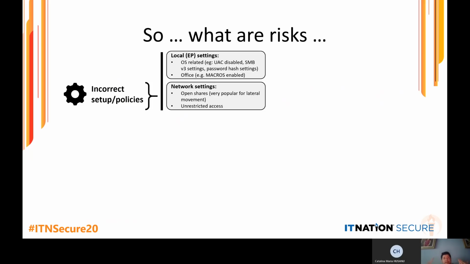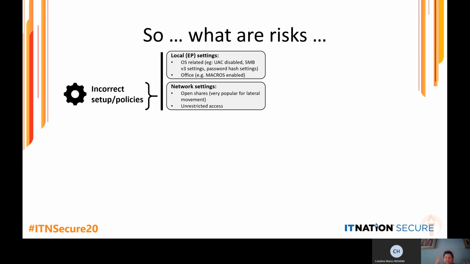But there are some settings in Windows where you can explicitly say that you're not going to store the passwords in plain text, but you're actually going to store hashes. So the attacker can still dump the memory, but is going to dump some hashes. So he has to brute force the hashes. So it's not going to be as easy for him as just having the plain text passwords.